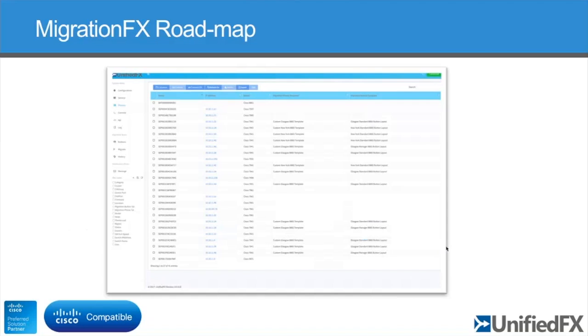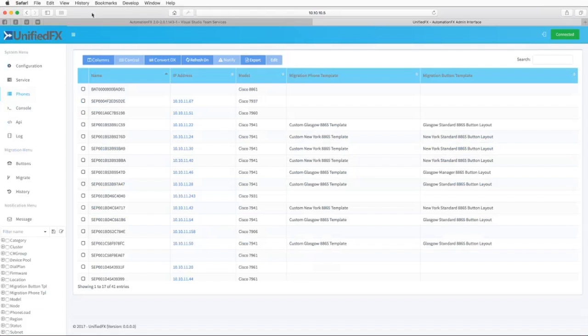Okay, so that gets us onto the demo. Bear with me a second. I should have it all running. There we are. Now, there's probably not going to be that much to the demo. I'm not going to do any live migrations, since we do them on stand anyway. It's quite a physical thing, so it's better to see it live, or get the software installed and do it on your own phones. The key thing I wanted to cover is these new fields: the phone template, the button template, and the category as well.